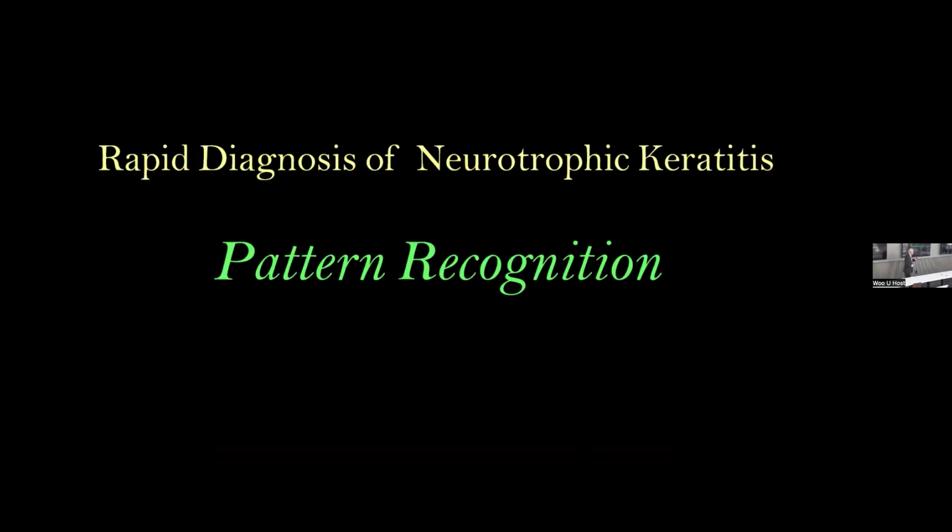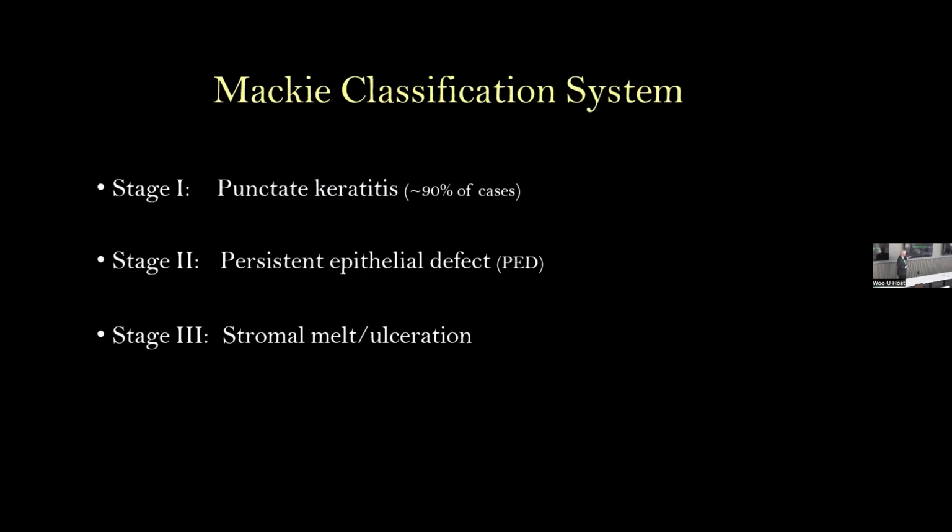Okay. So here now is, for me, this is where I start to drool. I have to wear a lobster bib when I get into this. This is the heart of the talk. This is where I'm going to try to teach you how to spot this disease in seconds. Okay. Call it pattern recognition. I am currently in the process of publishing a paper on this. The images you're about to see, you won't find really in any of the published literature. I'm going to break you into new ground on this, okay? We have to start with the classification scheme for identifying this. And it's very simple. It was presented by a gentleman, Ian Mackey from England back in 1973.